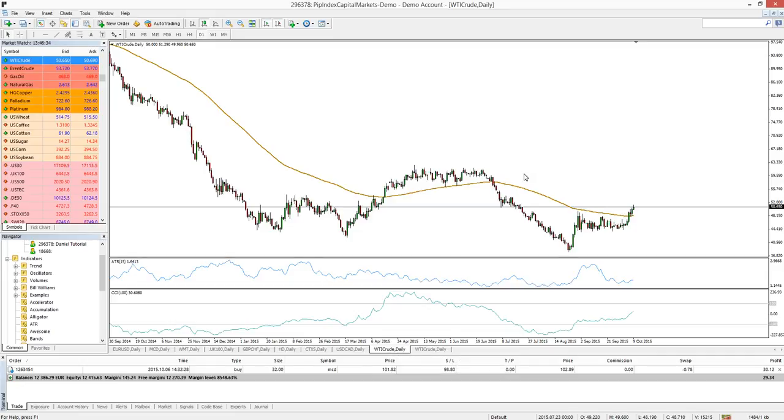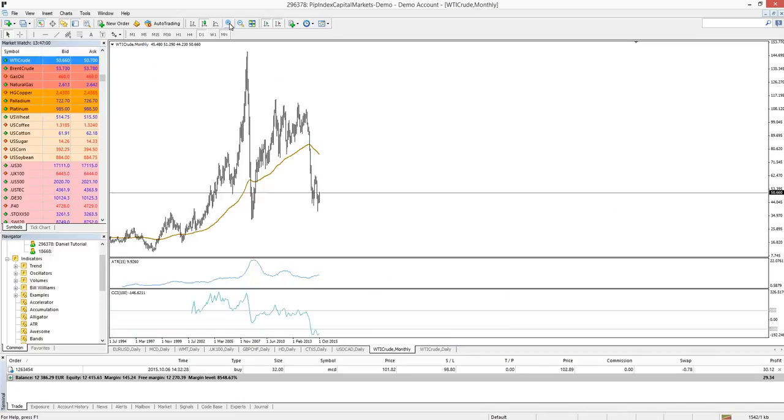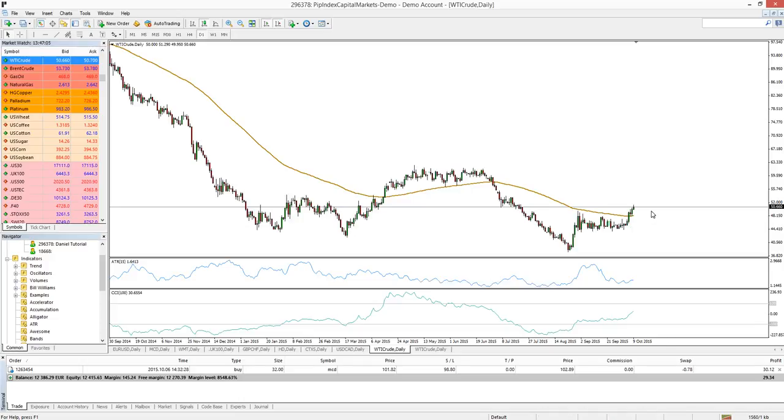Now let's also take a look at crude oil, and what's interesting here is the correlation between crude oil and the Canadian dollar. The Canadian dollar itself needs crude oil's price to be somewhere above $100 a barrel in order to make it profitable, in order for the economy, if you think of it as a very big business, to be profitable. So in this case, crude oil fell, the Canadian dollar weakened to a huge degree, and crude oil is still somewhere that's quite weak, guys. Let me go back to the dailies. Still somewhere that's quite weak. It seems to be back around $50 a barrel.